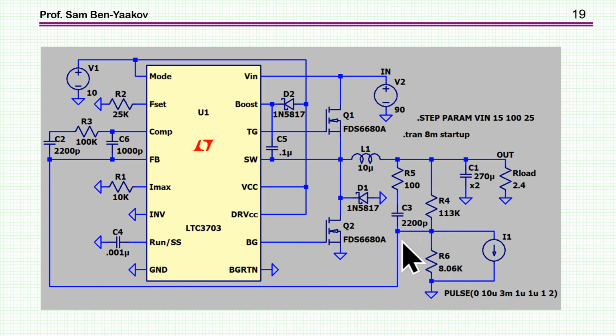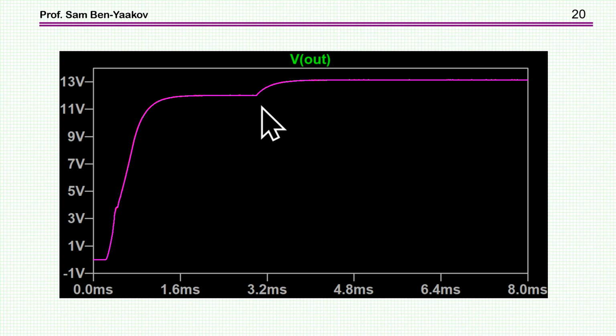Everything is the same except that I have this excitation, and I'm stepping this source. This is the power supply of the power section of the unit, and I'm stepping it between 15 and 100 volts. And here it is. This is where we have the injection of this excitation. And in this case, we see that in all cases the output voltage is exactly the same. So the response is exactly the same. There is no evidence of any effect of the gain margin.